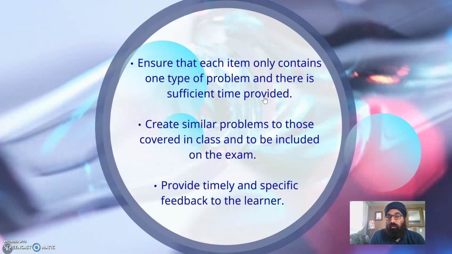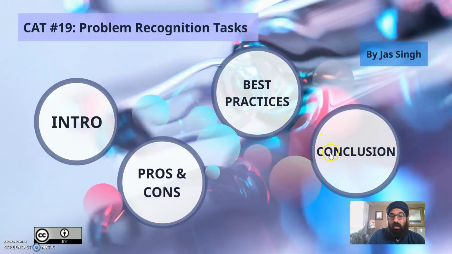You want to create problems similar to those covered in class, and the ones that would be included in the exam. So that actually helps students prepare for the exam. It's kind of not a great exercise if you're going away from what's being tested. And provide timely and specific feedback to the learner. So in my case, the feedback would happen right away. Students would complete the exercise, I would look at the solution, give them some feedback, and then go through the exercise as a group with the entire class. So find a way to give good feedback and make it quick.